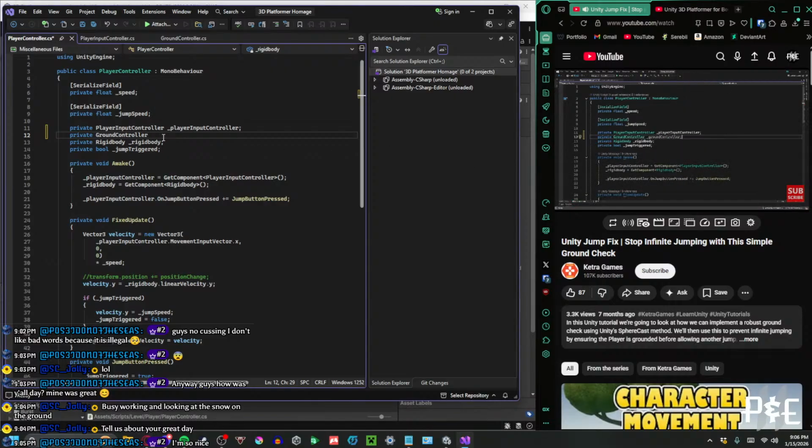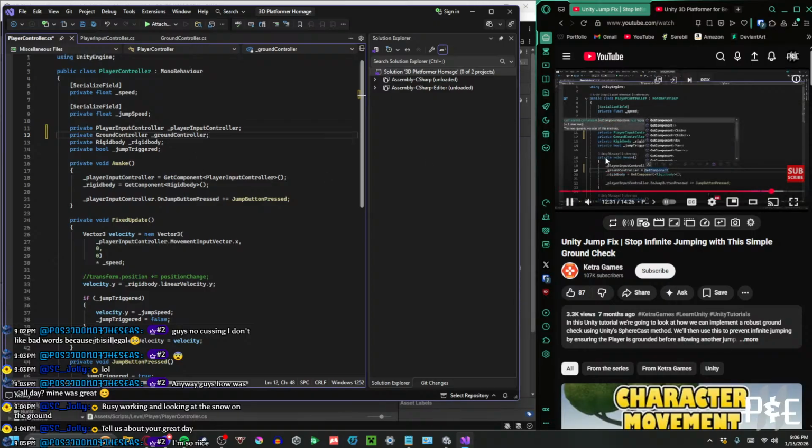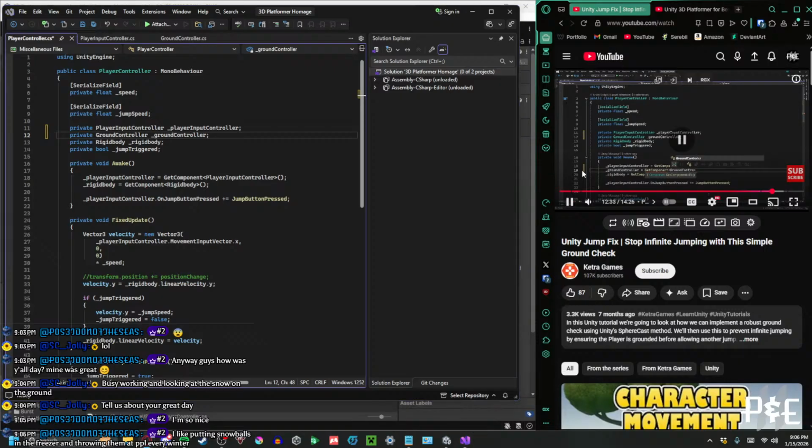Then, in the Awake method, we'll get the ground controller component and assign it to the field. This is under private void Awake? Yes.